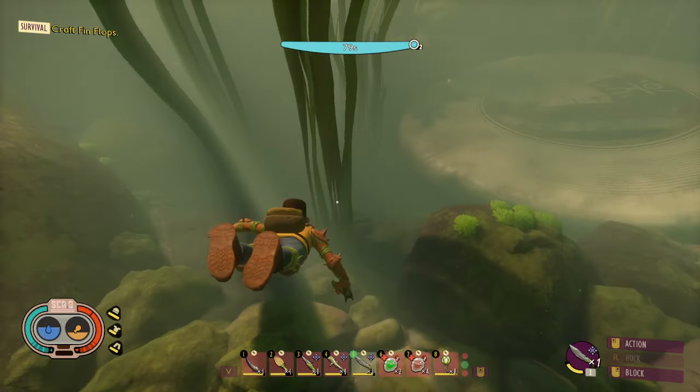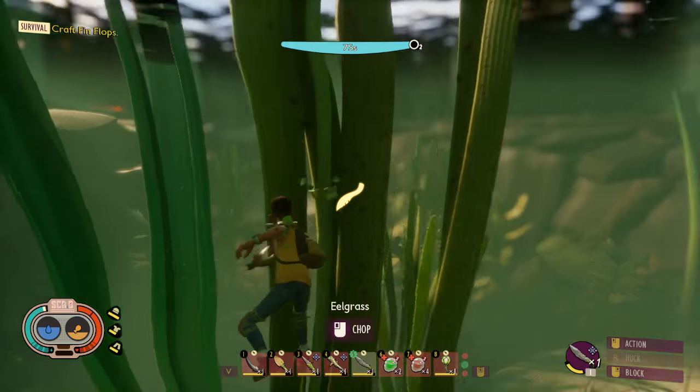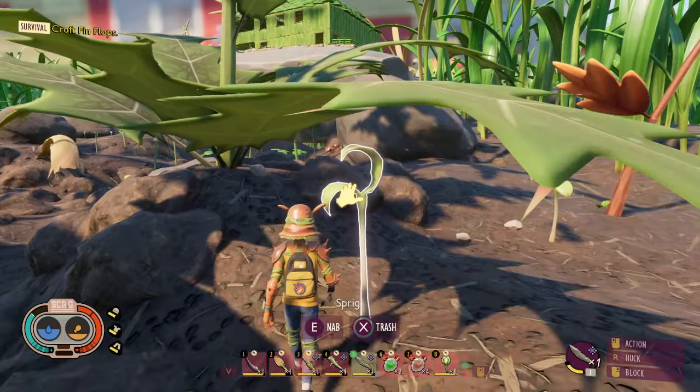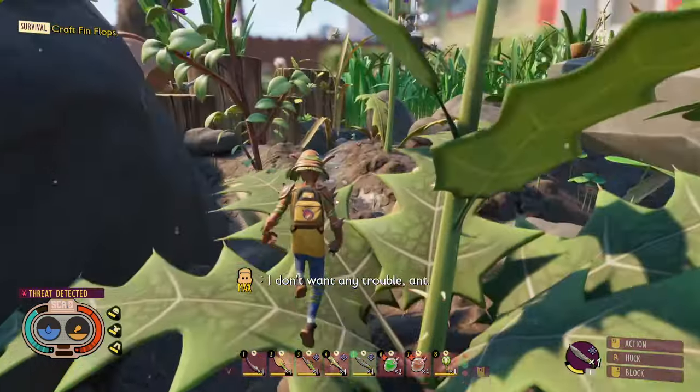Over here and get some more eelgrass. I got some algae, got some boatsman flippers, got some lily pad wax. We're having a good time now. Oh, are these thistle needles already back? I don't want any trouble in.